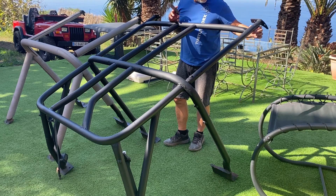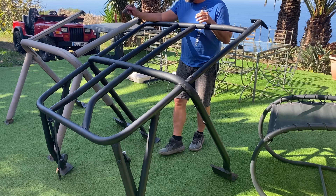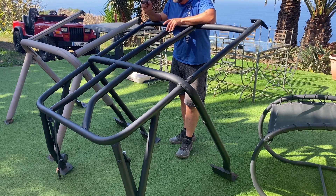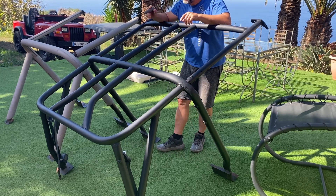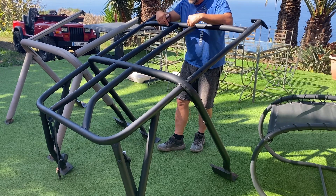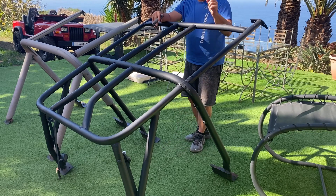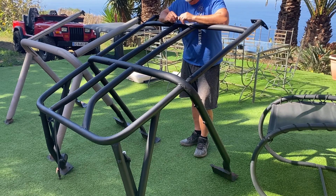I think I copied one of the Poison Spider cages - the Poison Spider cage has a down tube at the front here as well, which this one is missing. You have the original and you tie in the front section, but the back section didn't have seat belts. I kind of wanted seat belts - although my kids are tough and don't really need a cage at all - so seat belts seemed like a nice idea for when we're on the road. That's why I built the back tie-in as well, to support the seat belt sections. The nice thing about having the original cage is your seat belt points are original, so roadworthy doesn't ask questions.